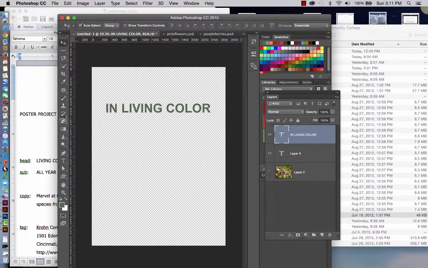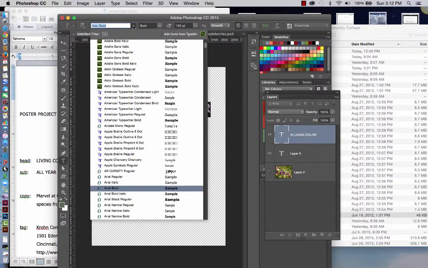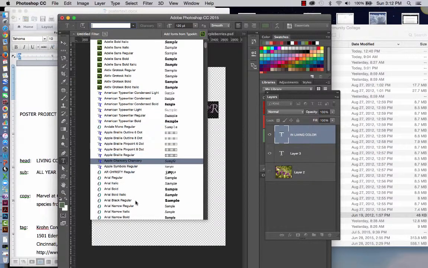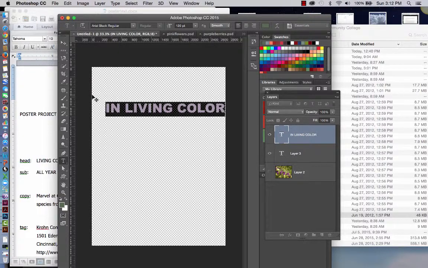I am going to highlight that text again with the type tool, and I'm going to select a larger, more impactful font. Let's try that Black Regular.